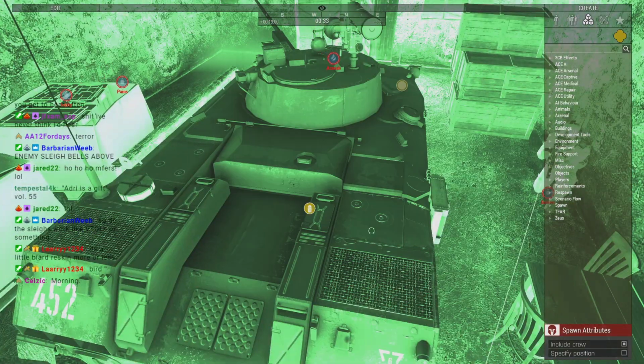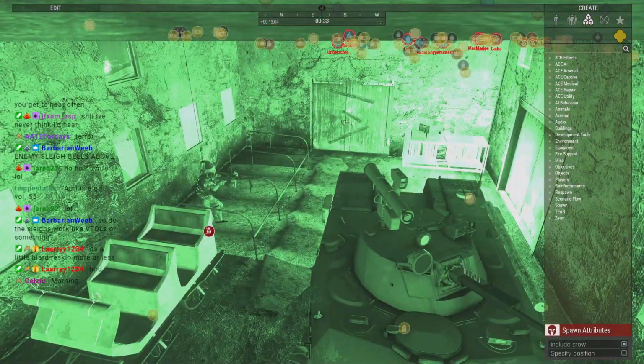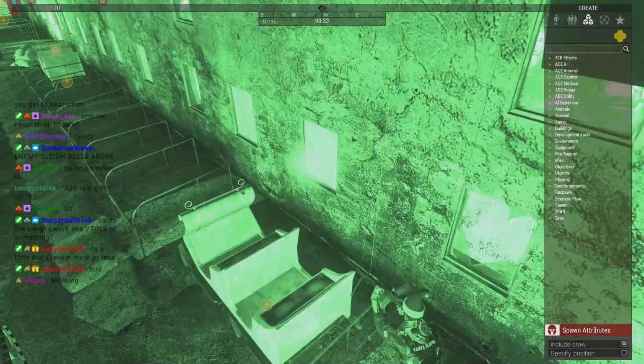These are locked, so they're not going to be able to take them. The slays are unlocked, but there's no way in hell they're going to be able to fly him out of here. So I'm going to turn him.